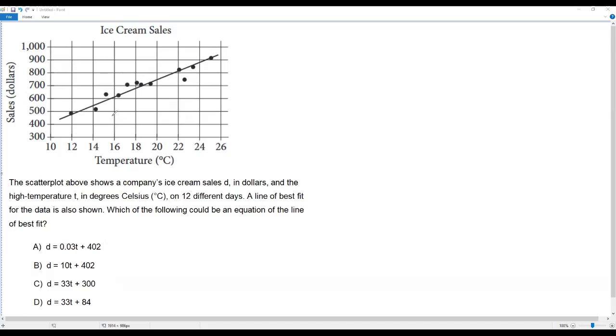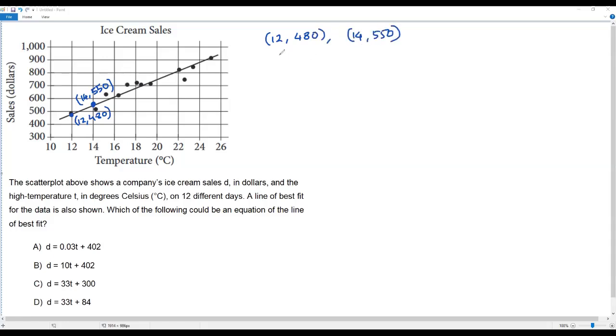Okay, to get the slope, let's choose any 2 points on the line of best fit. Let me choose the point we have over here. I think it's 12 on the horizontal axis, this x-axis. On the vertical axis, we have approximately 480. I think we can take that because this point is very close to the value 500. Now let's choose another point. I think we can choose this point over here. At this point, the x coordinate is 14. The y coordinate is almost the middle value of 500 and 600, so I think we can take 550. So I got 2 points from the line of best fit. The first point is (12, 480), and the second point is (14, 550).